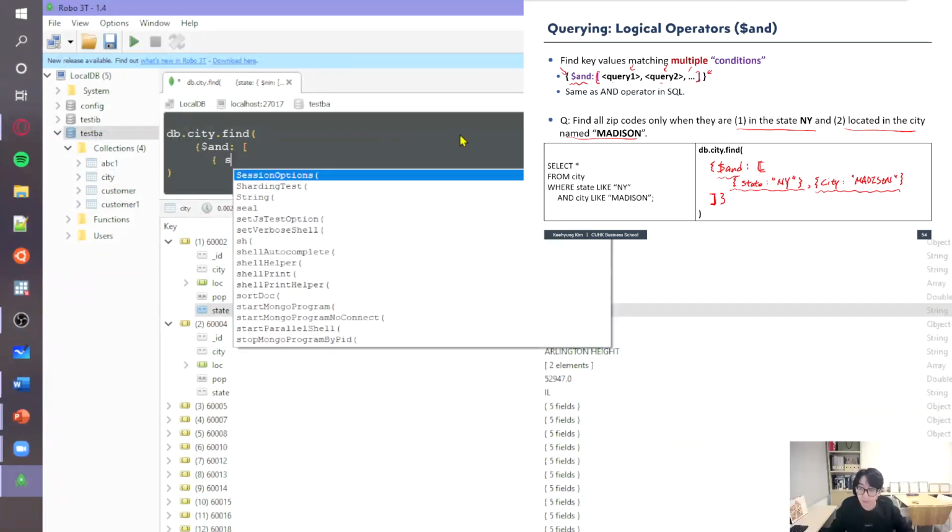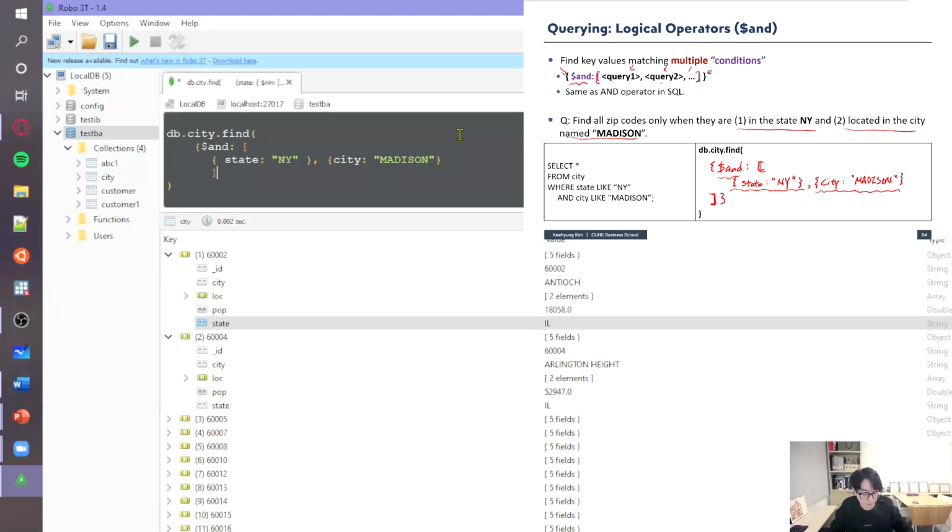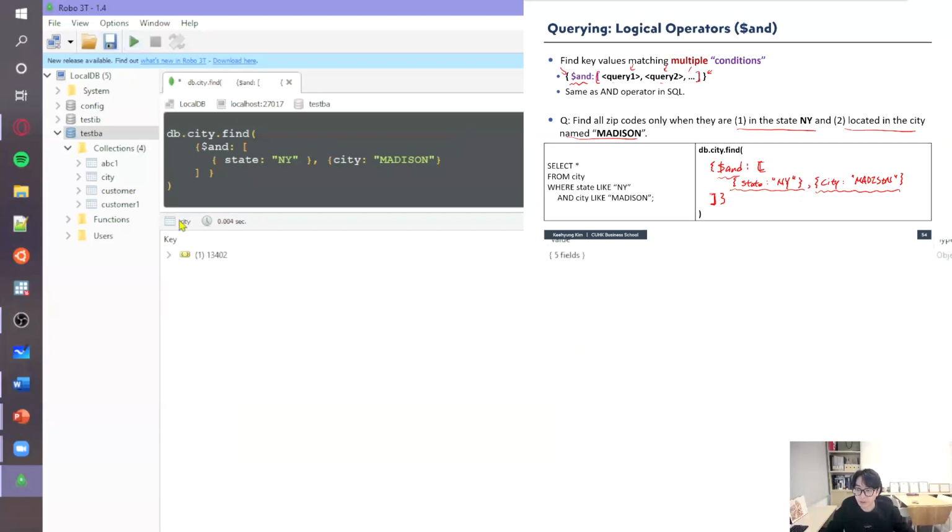First condition is the state should be NY. Second condition is that city should be Madison. If I perform this query, here's the result. Basically, there's only one zip code which belongs to the city Madison and state NY.